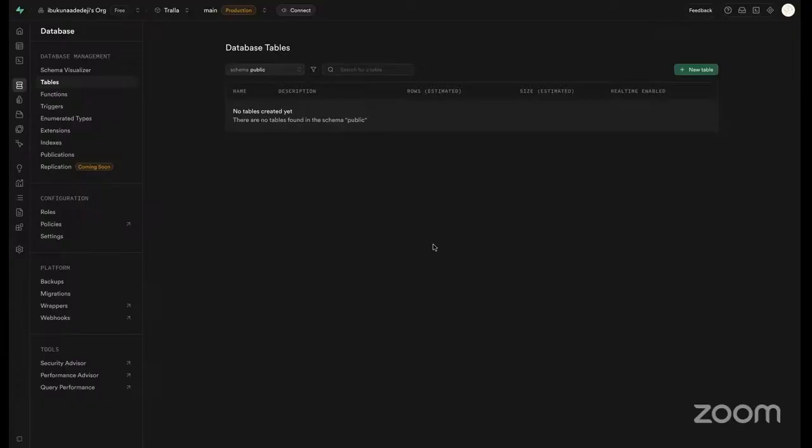So we're going to run an SQL that then creates the table. You might not be able to see what I'm doing. Let me just reshare my Cursor screen.